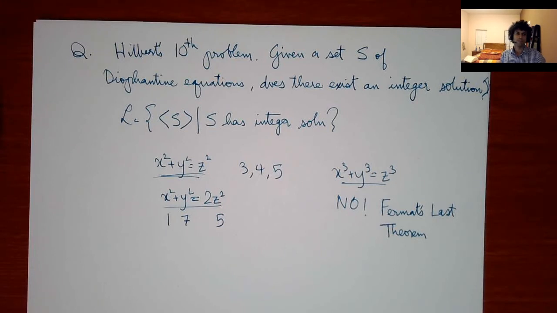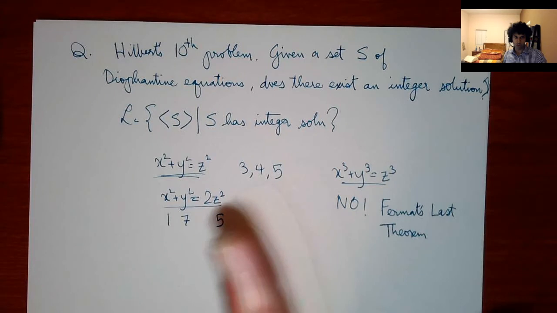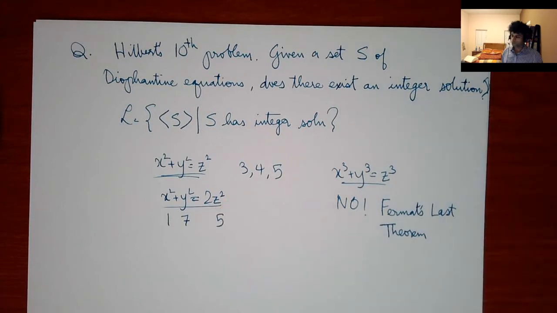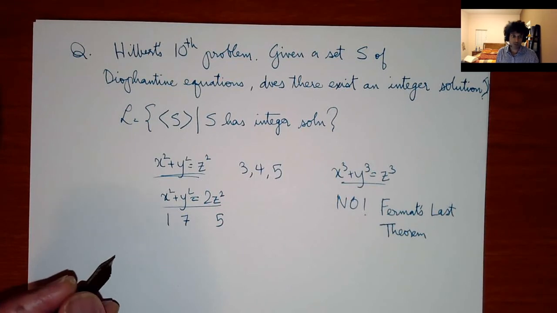So does there exist an integer solution? So someone had a comment. Yes or no? Do you think this is in NP? That's exactly right. Given integers, you can check, so there is a certificate, but the certificate might not have polynomial size. There's an obvious certificate, the solution, but it might not have polynomial size.